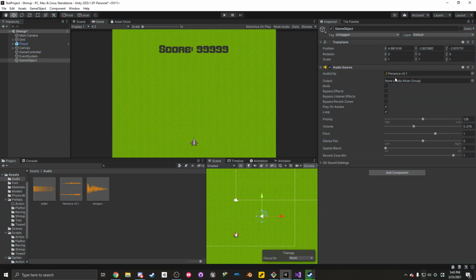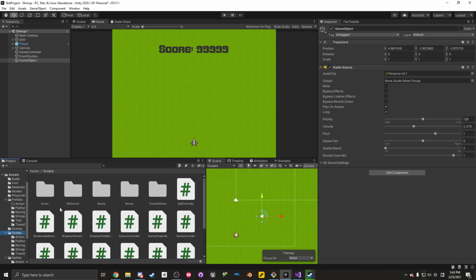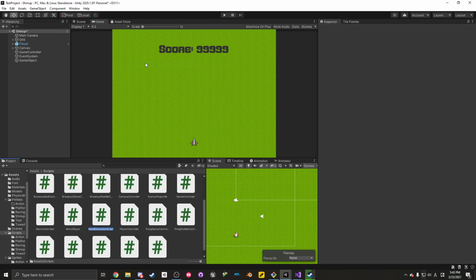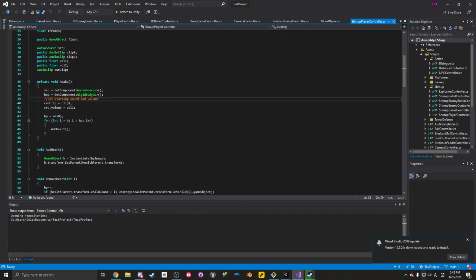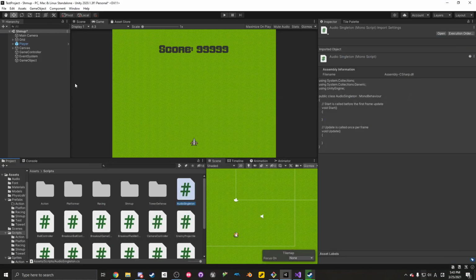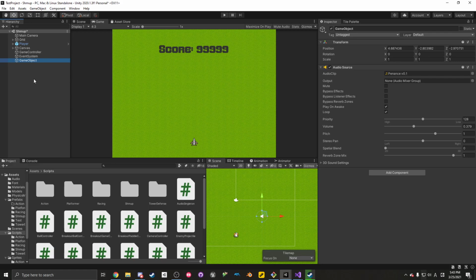And if you want the music to play between scenes, you would just make the object a singleton, which I will show real quick. Audio singleton. I think it's a little trickier because singletons, there's only one instance of that in any given scene. And the problem with that is, say you're on scene 1 and you have this audio.